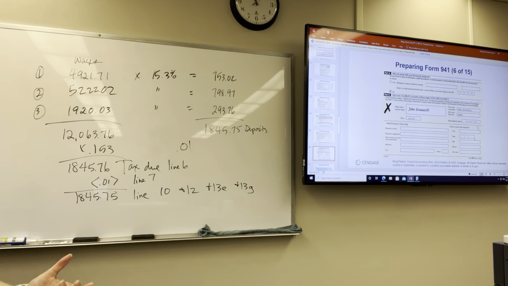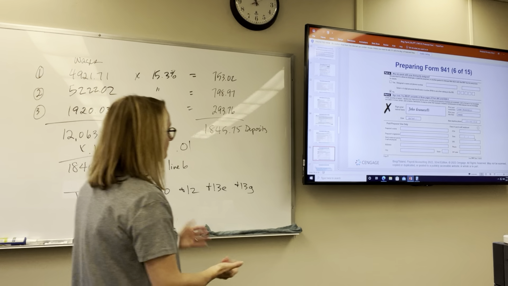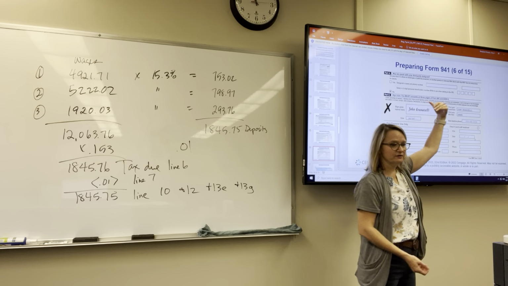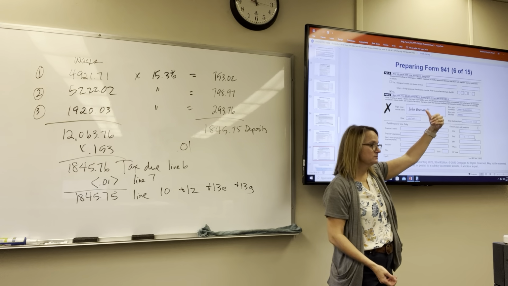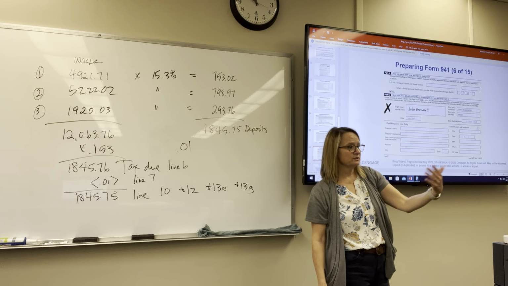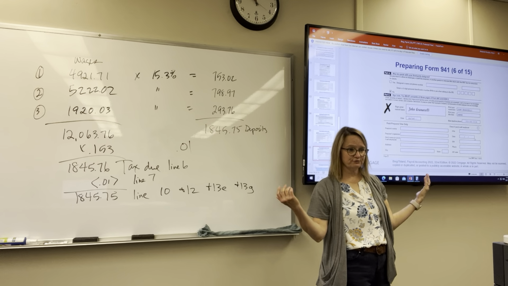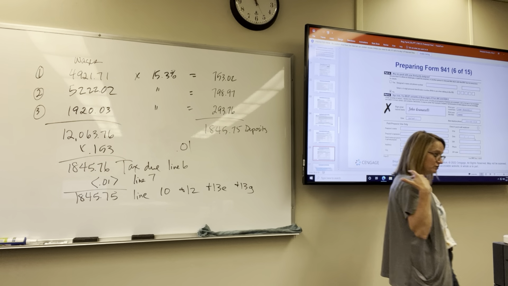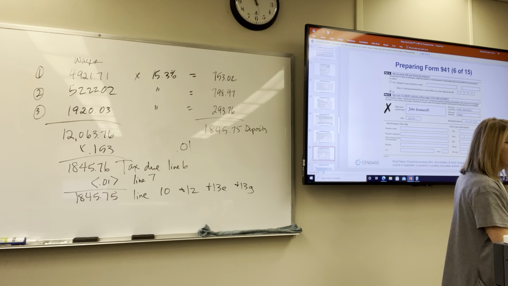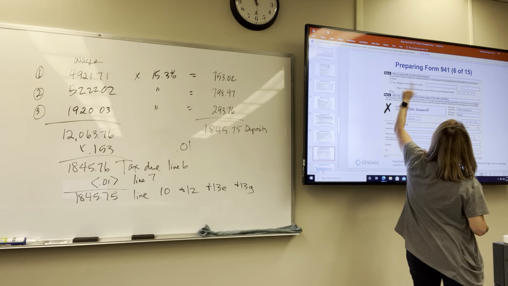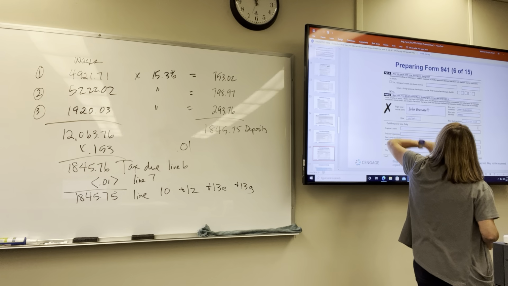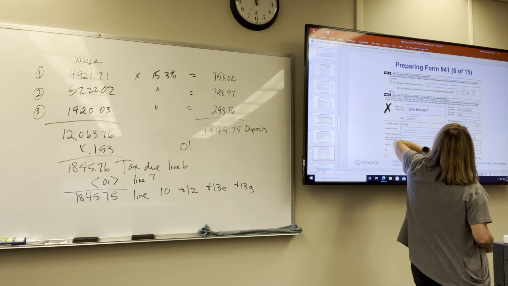And then this last part is just the signature part. So if the employer wants somebody else to be able to speak to the IRS on their behalf, because they don't know the first thing about payroll taxes, and if the IRS came asking, they just refer them to the payroll preparer anyway, you can click yes. You can talk to somebody else. If not, you would check no.